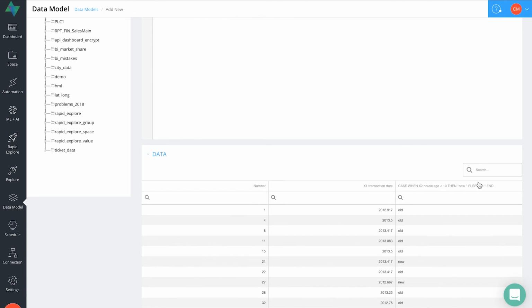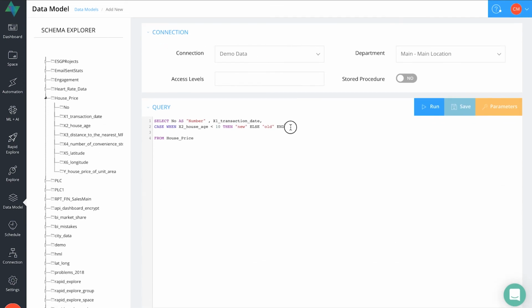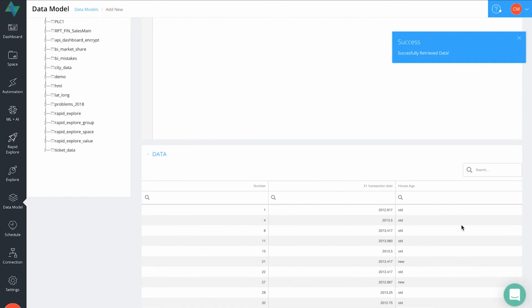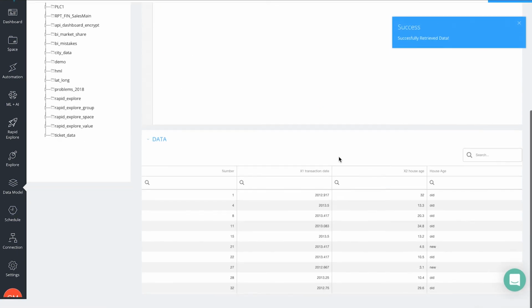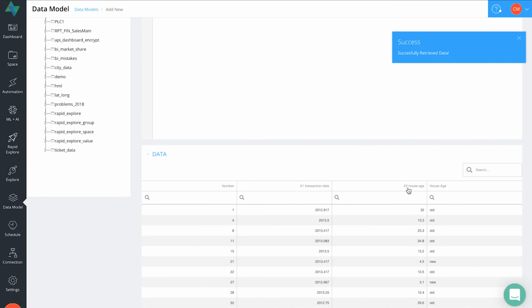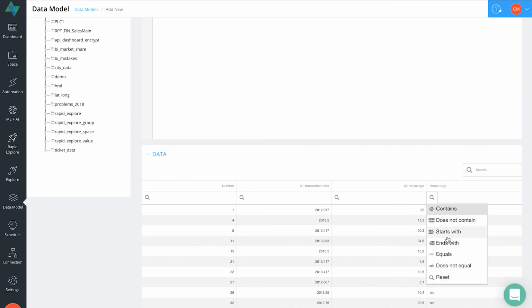But now you see our column name has changed again, so we're just going to add a name on the end of this, again with the as function. And that should now rectify the wrong column name. And if we want the original column to show as well, then we just specify it here before the case when and add a comma afterwards. So now we'll have 4 columns. One has the house age in numbers, and one has the house age in a category.